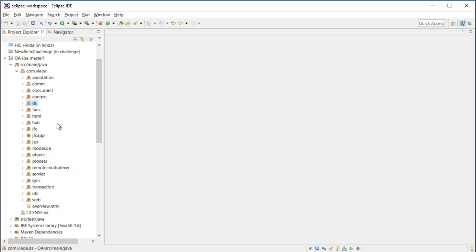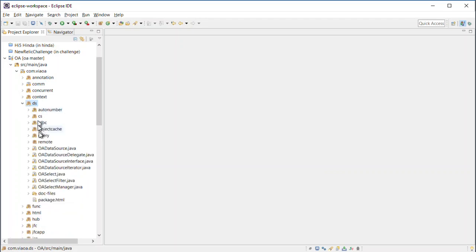The DS side is for data source, and there's a whole section in here for different types. But at the higher level within data source, you can have what's called an OA select, which lets you query your objects. At this layer, you can just query and filter your objects, and it will figure out how to actually go get those objects. It could be in a cache, on another system, straight through JDBC, on another remote system, or on a legacy type system and stuff like that.